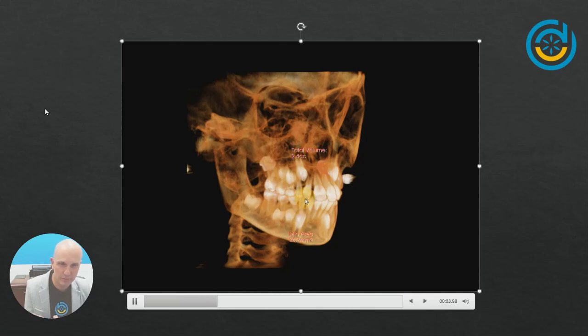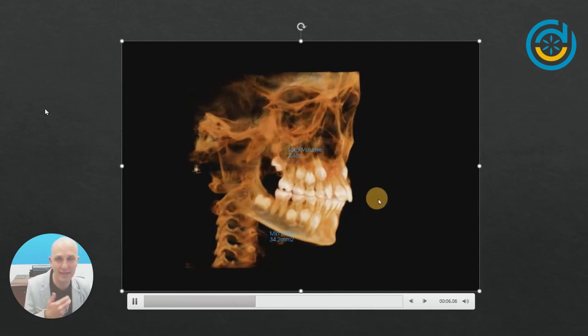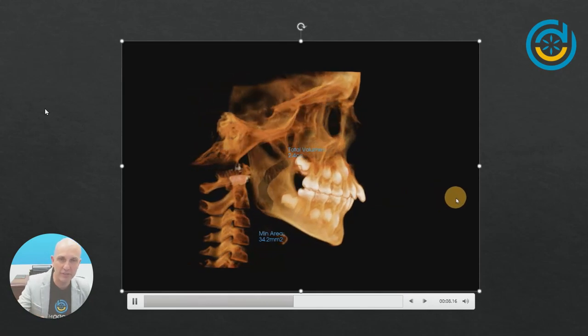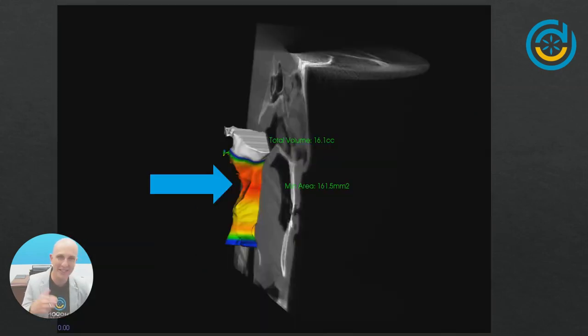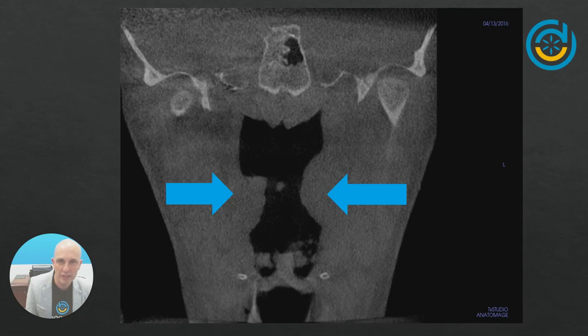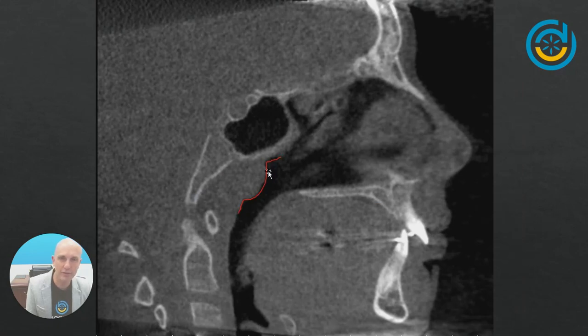So when a patient comes in, this is an example of a 3D X-ray. Now what you'll notice is we can see where the teeth are exactly in the bone and erupting, but what you'll also notice is where it says minimal cross-sectional area, 34.2. That's telling us in this airway measurement here, what's the narrowest point. In that same 3D X-ray, we can slice it and look at, are the tonsils large in that airway? Or we can slice it and look at this direction and see the tonsils. We can also look at adenoids and the adenoid tissue, which you can see here.